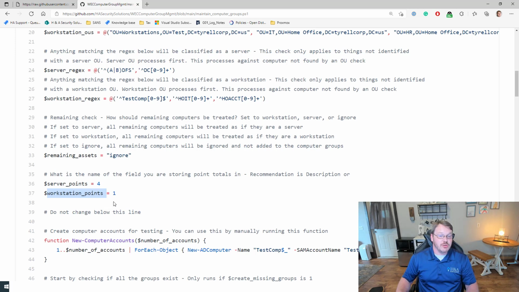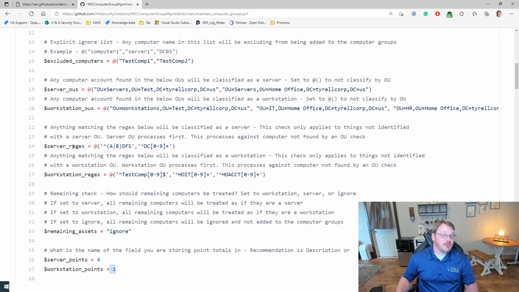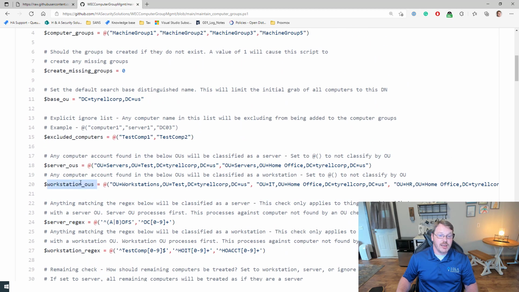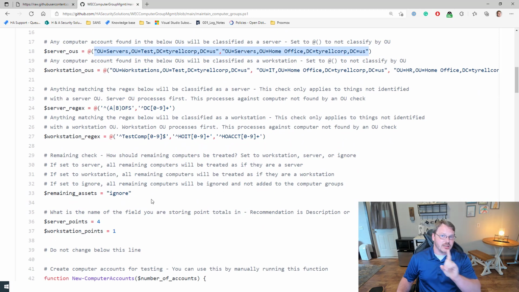You totally do not need to do this. By default, it'll just treat everything as 1 point. But I'm giving you the opportunity to use regex, OU names, or computer names to dynamically allocate. I'm also saying you can hard code what assets you never want to do Windows Event Forwarding for, if for whatever reason you want to do that. So really, for most environments, I would probably say just empty this out, like delete that string, delete these. These are just examples. Just delete those so that they're empty and just let it auto assign everything as 1 point. Unless you want to, and then you can.